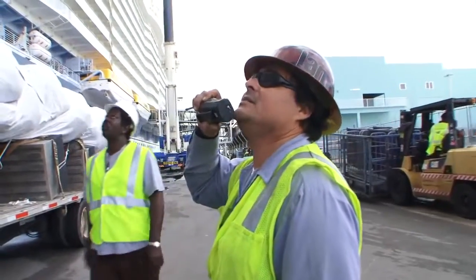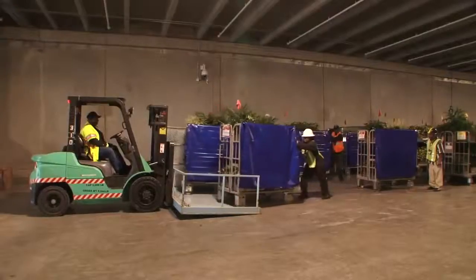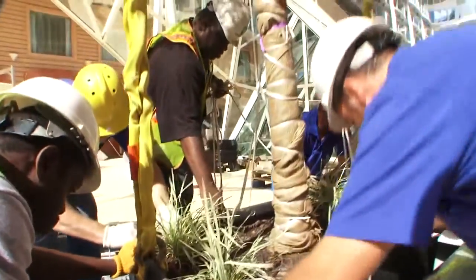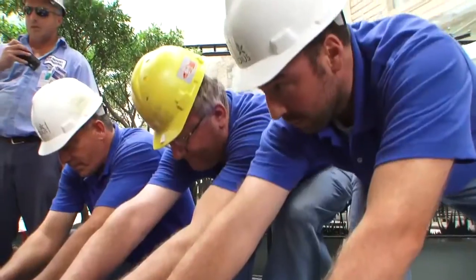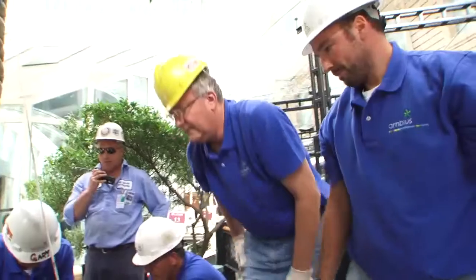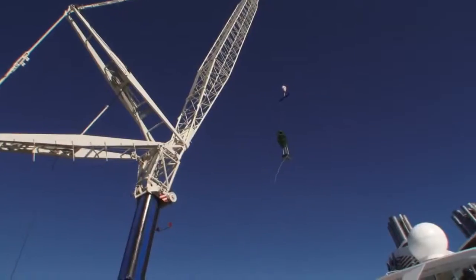The park was totally pre-planted at our nursery in South Florida, and then we unplanted, put it onto carts, onto trucks, and then we reassembled the park in position. We have not only about two dozen guys here on the ground helping us, but we have two more dozen people on board working in sync with every single lift and every single car that is going on board. Cable down, cable down.